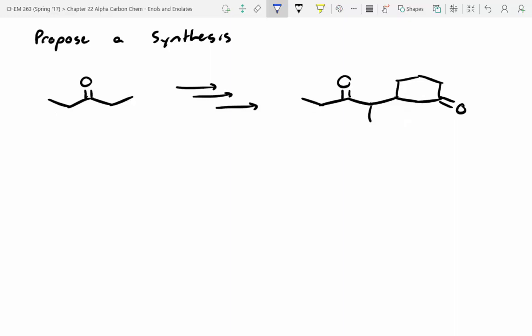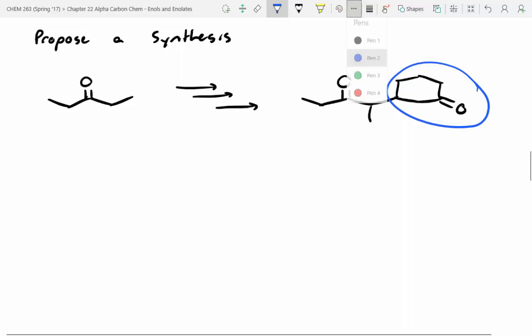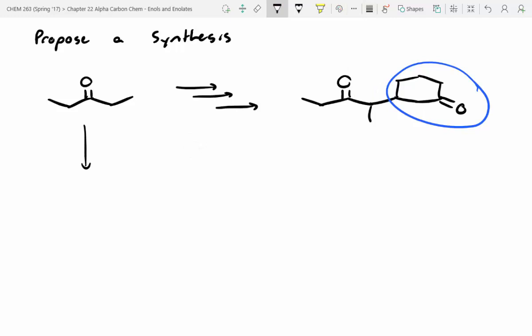All right, let's try to work on this as a class. I'm worried we're going to run out of time. So looking at this and trying to work backwards, we're trying to add in this group, correct? No other carbons are being attached. So the first thing I would do is I would treat this with LDA, or would I do an enamine? Oh, it's tricky, right? Do we want to make a super strong nucleophile or a weak nucleophile, and why?